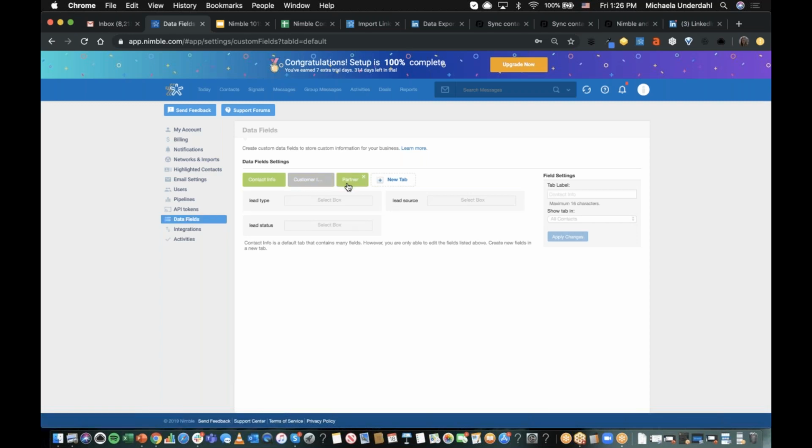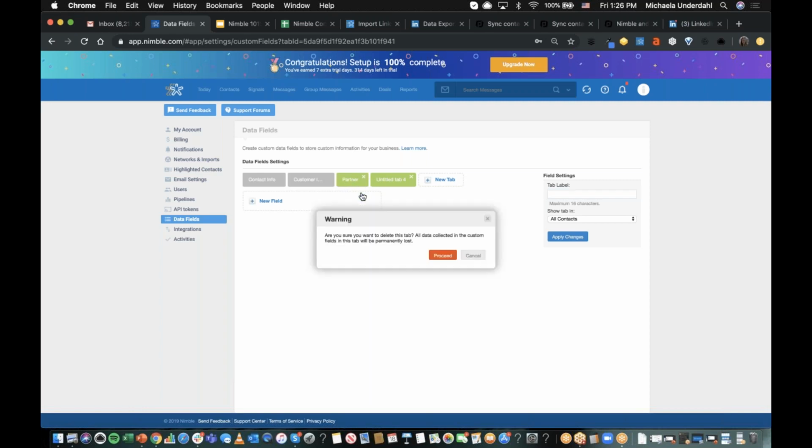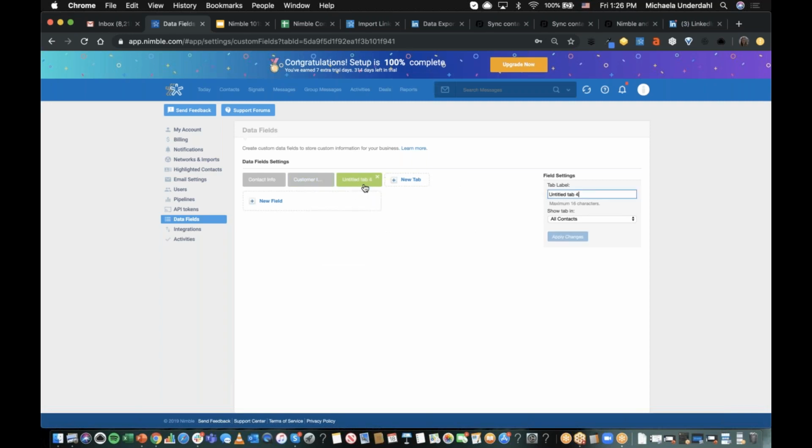So you can click on the existing one here. If you want to create a new one, you would just select new one, and you would be working on the right side here. So this is how you could name it. I'm just going to work with the partner one, or let's actually start from the beginning. So clicking on the new one, I can call it partner. And then for any individual fields, I would again be working on the right here.